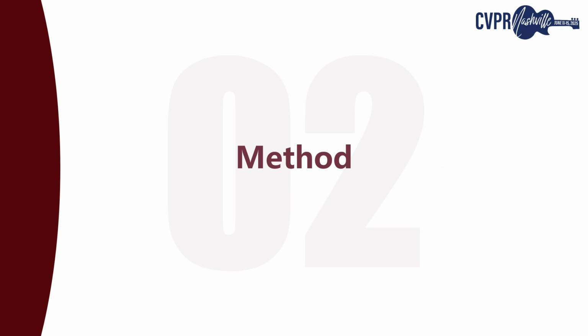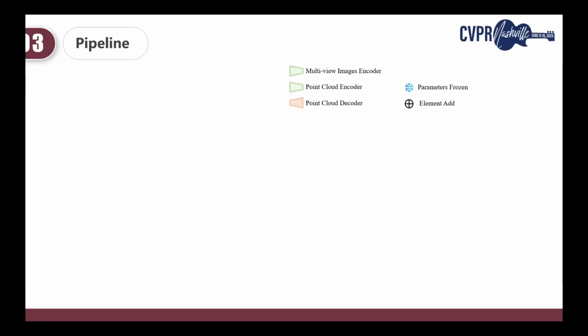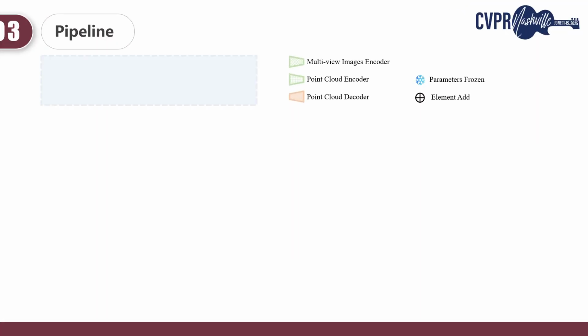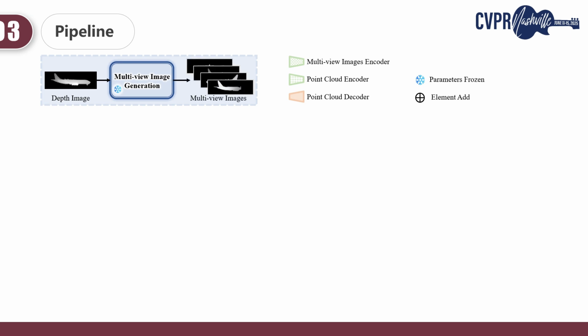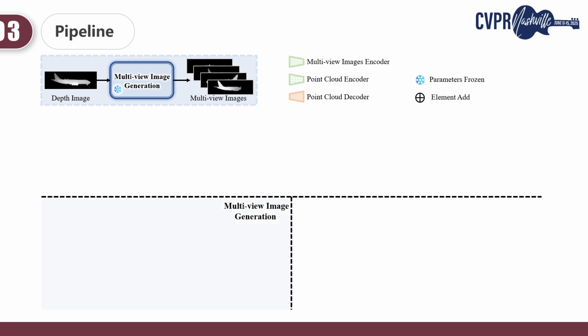This slide presents the pipeline of PCDreamer. Given an input partial point cloud, we have designed 3 core modules to complete it. The multi-view image generation module dreams out multi-view images of the input by leveraging a few large models. The priors within these models serve as the fuel for the completion.